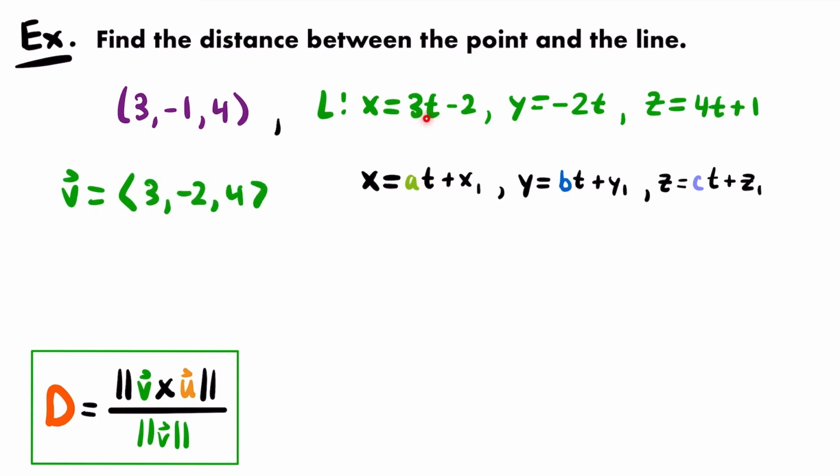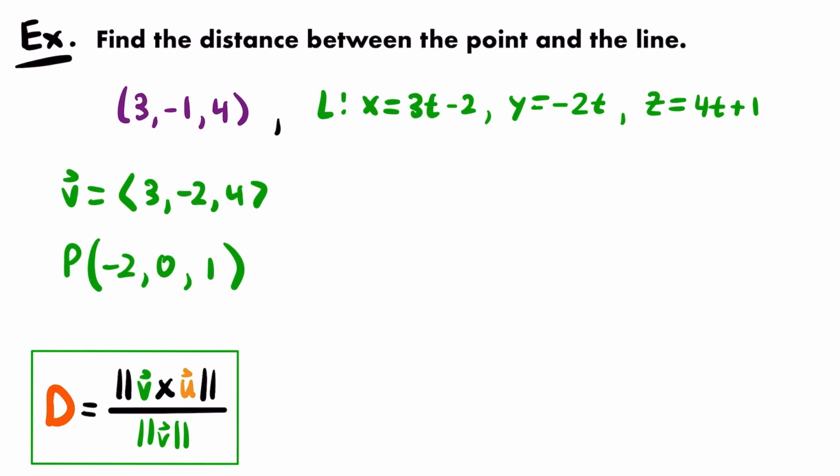And then for a point on this line, we want to look at those extra values being added or subtracted from the term with the parameter t. So that would be -2 and then 0 because nothing is being added or subtracted to -2t, and then we have 1. All right, so a point on that line will have coordinates of -2, 0, and 1. All right, and so now we have a point on this line and a direction vector parallel to this line. And so now all we have to do before we can calculate the distance between this point and this line is find that vector u.